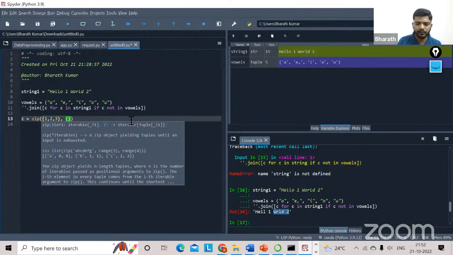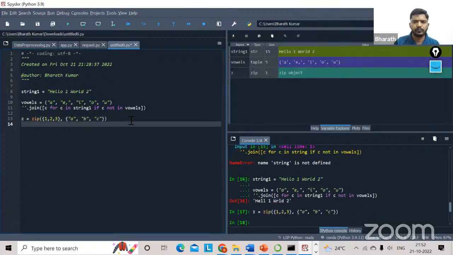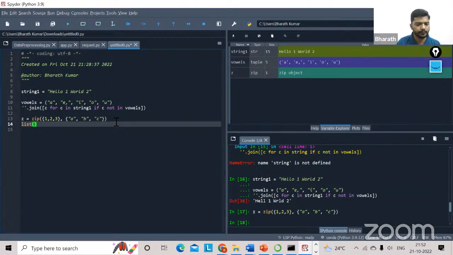This time it will be strings: A, comma, B, comma, C. So we have two sets. Now I'll do list of z.